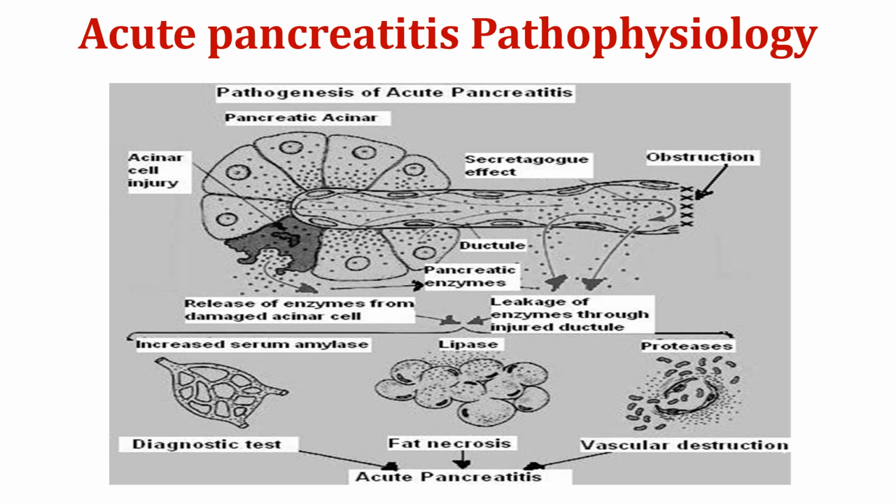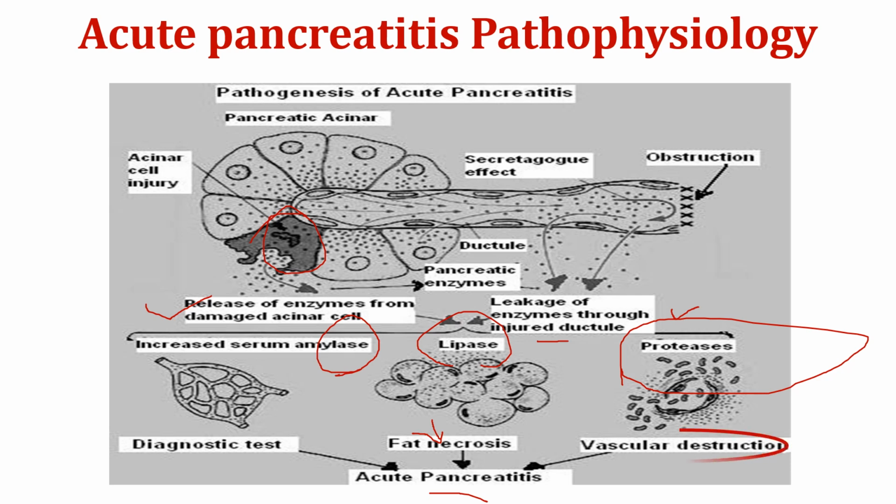Also, this image illustrates a destruction of the Eschenner cells of the pancreas due to the triggering or causative factors responsible for acute pancreatitis. All these factors increase the pancreatic enzyme secretion and are responsible for leakage of the enzymes via the pancreatic duct. All these are responsible for higher amylase and lipase levels, which predispose to fat necrosis, and protease and trypsin, which are responsible for vascular destruction. All these factors will finally end with acute pancreatitis.